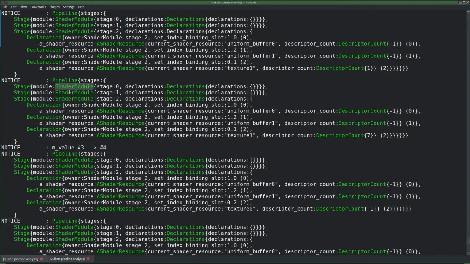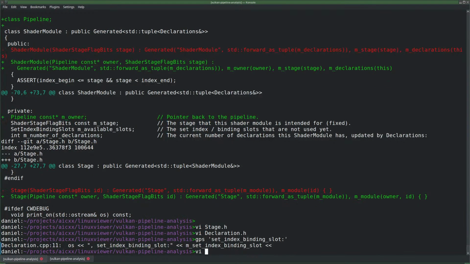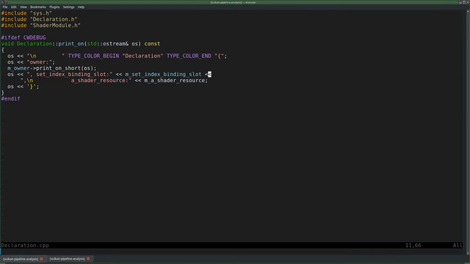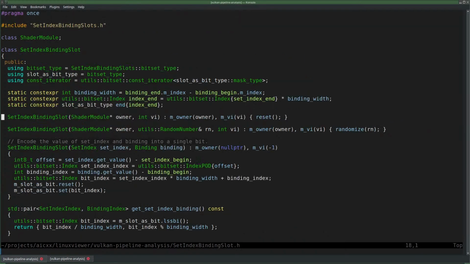And the size should be equal to the number of different slots. Got the name of all that, of course. Maybe we can get in the neighborhood by looking for this string. Yes. This prints out the slots, and that is equal to a set index binding slot.